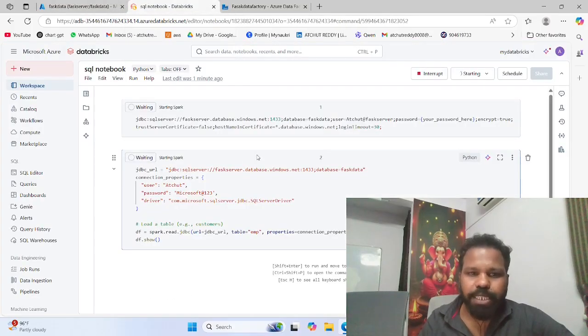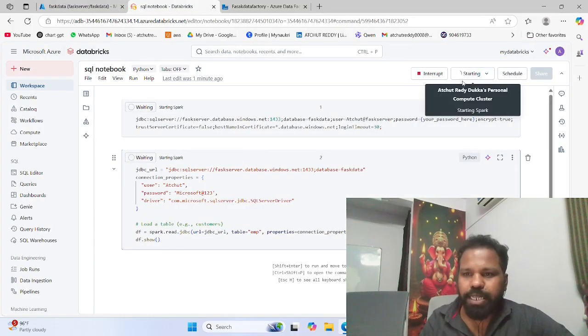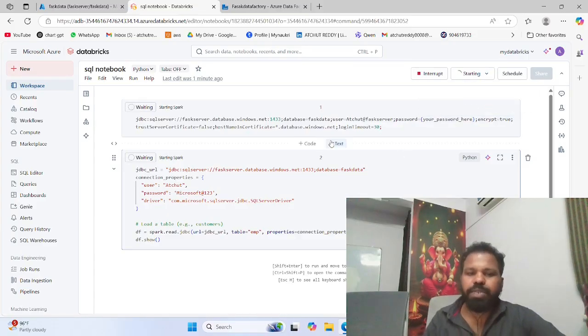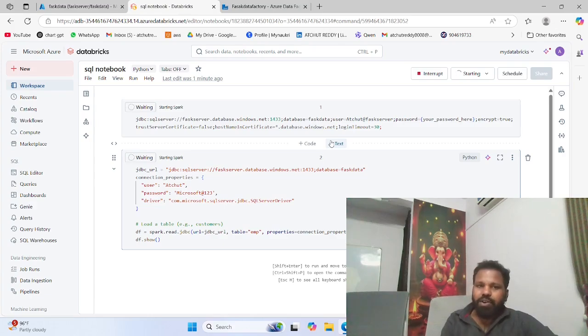So let me click on my Databricks. It is starting this cluster, my personal cluster. Let me wait for 2 minutes to see whether I get the data or not. Everything is fine. We have to write the connection properties like this, and customize our user and password. In this JDBC, the connection string will never include the password. We have to manually enter the password like this, and then only we will get the data, but it will take some more time.